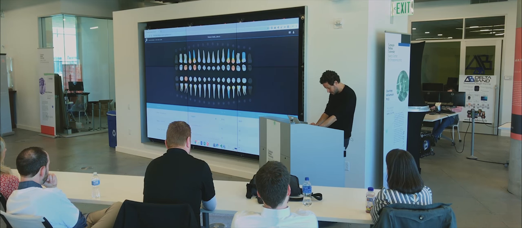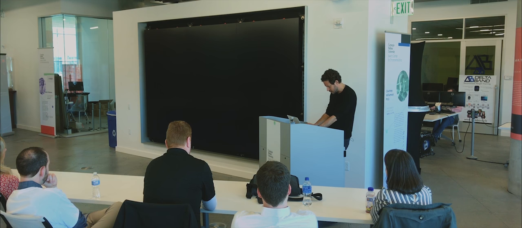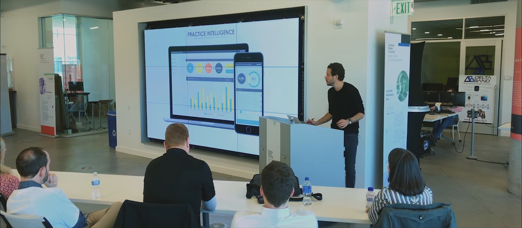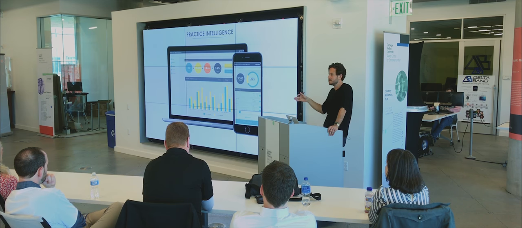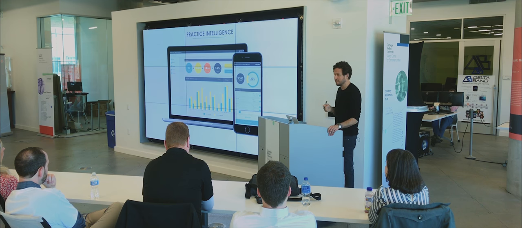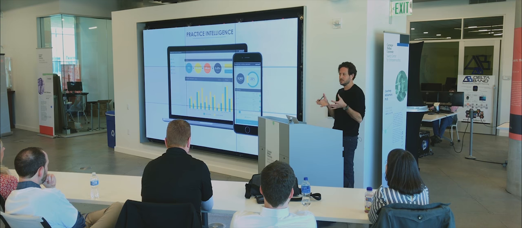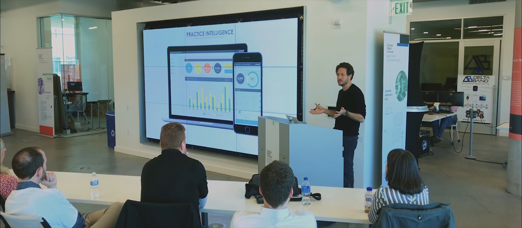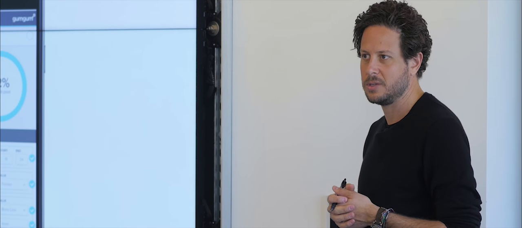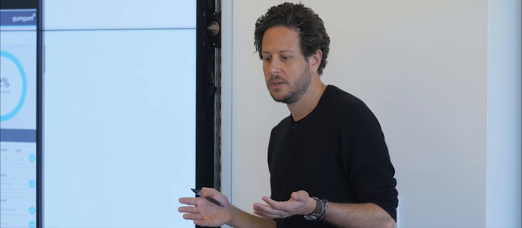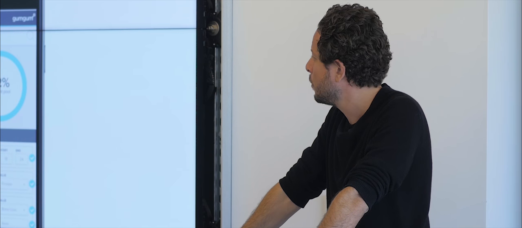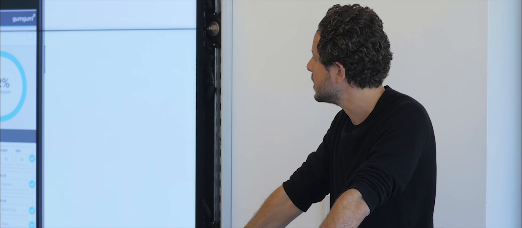So what we're doing on top of this technology is creating a practice intelligence tool. There's a variety of applications I could talk about, but in this case we're servicing the DSOs that own thousands of dental offices. What we're doing there is making it so that they can query the data from the patient population so they can make decisions about their business. So for example, if you want to invest in a new technology and it only applies to patients that have bone loss within 3 to 6 millimeters, typically what you'll do today is make a bunch of phone calls to offices and try to get a sense of what those numbers look like. But with our system, you can just query your database and find out with certainty what that population looks like and understand what your relevant market size is.